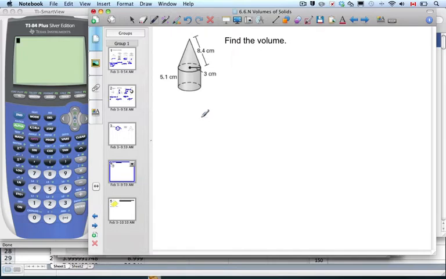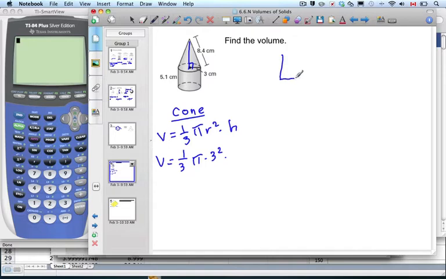Find the volume. Always easy to break these up into two different shapes. Let's first talk about the cone. We know that the formula for a cone is one-third, one-third pi r squared, a base area pi r squared, times the height. So let's see. We can try to start off by substituting what we know. One-third pi. We know our radius is three. Now here's what we were talking about. The height. We don't know that. Our height is perpendicular to our base here. So let's go over here and use our Pythagorean theorem.